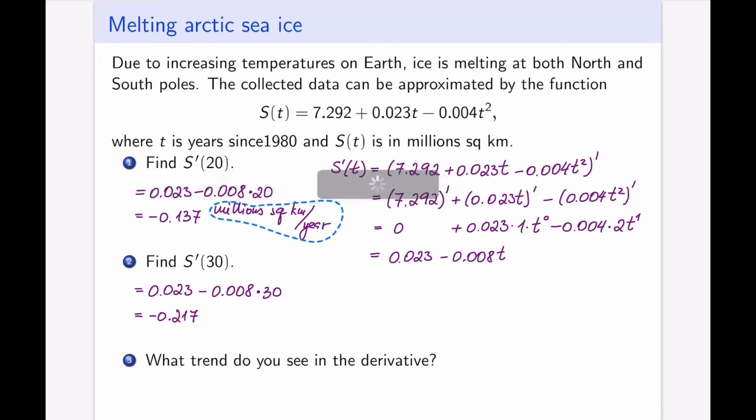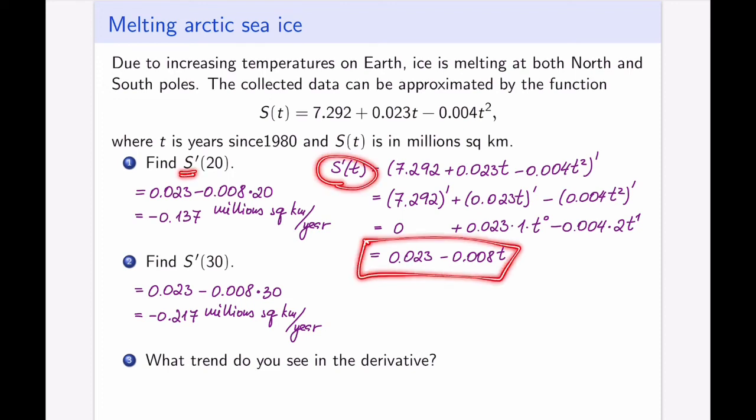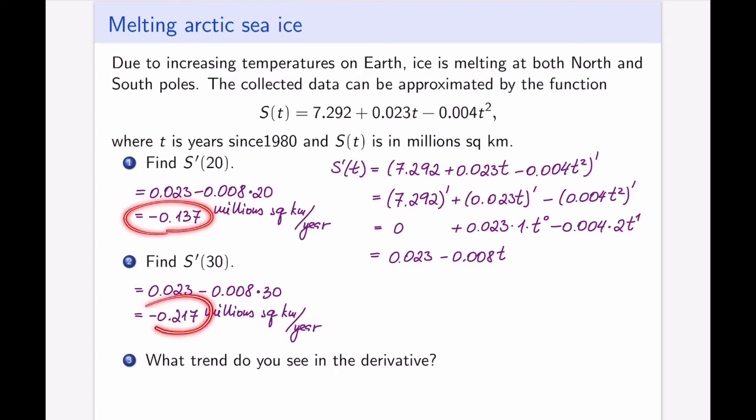for each one of these two derivative values. The other thing that I would like to point out here is the fact that you calculate the derivative first and then you plug in a number. If I did it in the other order, it wouldn't quite make sense. If I plug in the number into here, I will be calculating s of 20, not s prime of 20. And then s of 20 will turn out to be a number whose derivative is of course going to be 0. You have to calculate the derivative as a function first, and then plug in the value at which you're interested in the actual instantaneous rate of change. That's the only way that you will produce numbers that are meaningful.